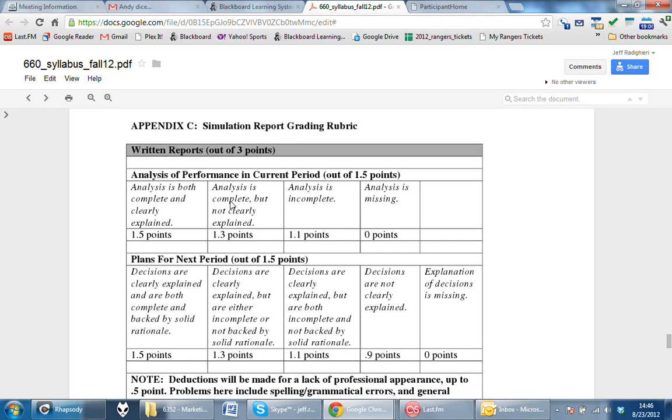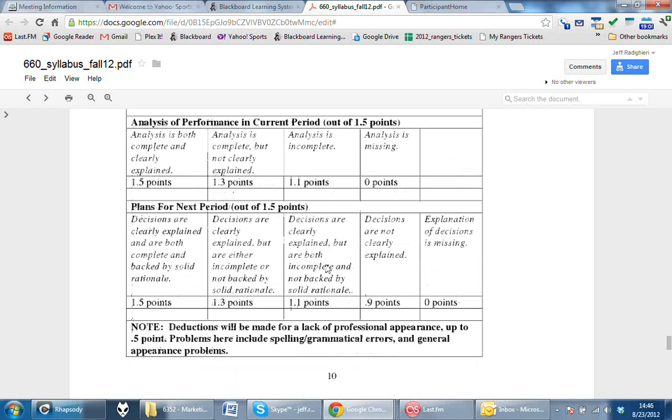And I'm going to evaluate it based on both analyzing how you did in the current period and also what you plan to do to fix what happened or to improve your position in the next period. Okay, I do reserve the right to deduct up to half a point for unprofessional work. So if there's lots of spelling and grammatical errors, appearance problems, if it just looks weird, I reserve the right to deduct that. It doesn't happen very often, but it can.